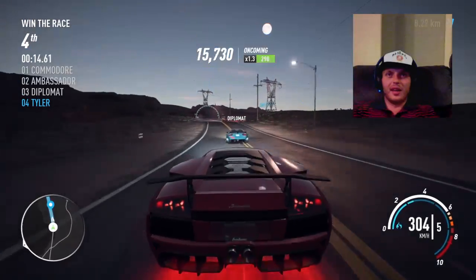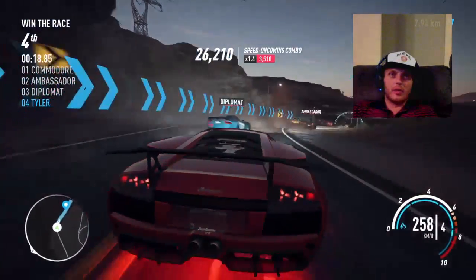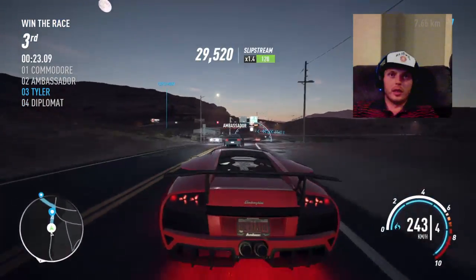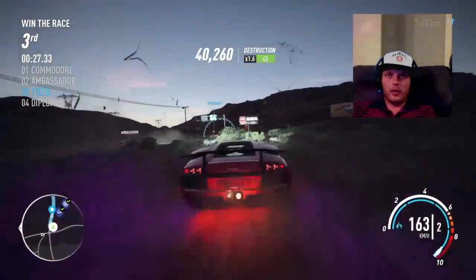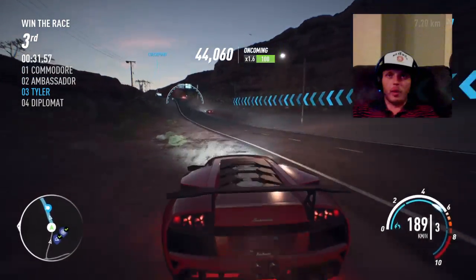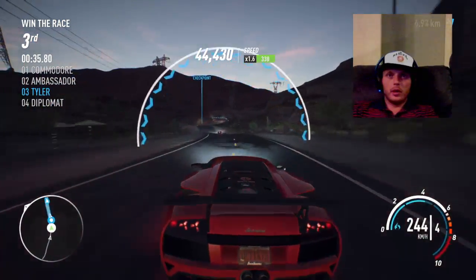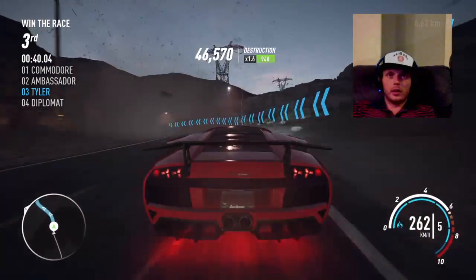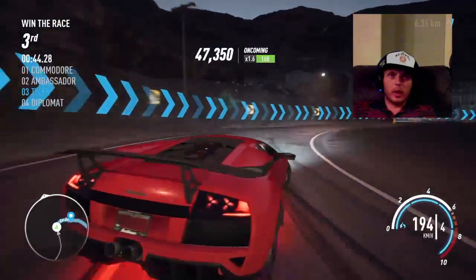Huge jump back there. I probably nitroed a bit much into it, I'd say. Noticing a bit of a difference with my handling here. So I'm actually able to turn around these bends now after the tuning improvement I put on it. If I see them coming, that is. Having the nitro to make up for my error there. Commodore, Ambassador and Diplomat. Quite ruthless diamond racers. I've got to give them the respect where it's due.